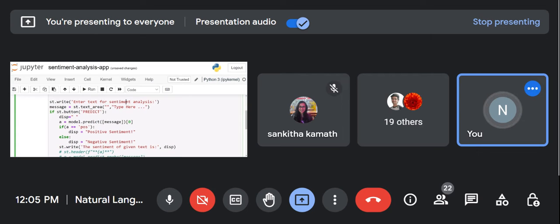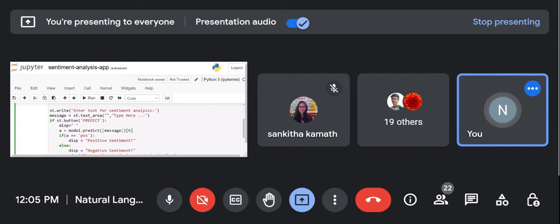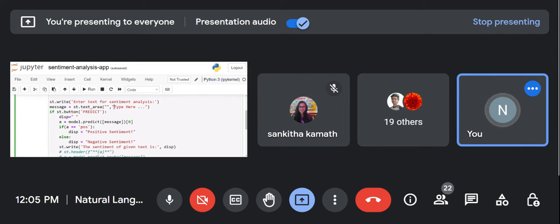And here you need to enter a text message equal to st.text_area, where I'm going to take input as text. Previously, once you run this file, it will be already written like this: type here. It will be written in this text area when you run this code.